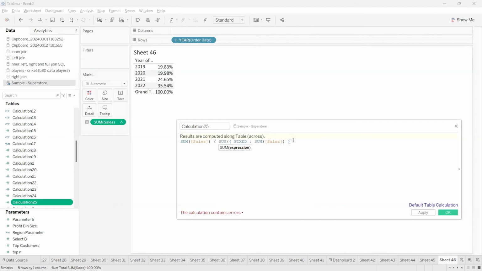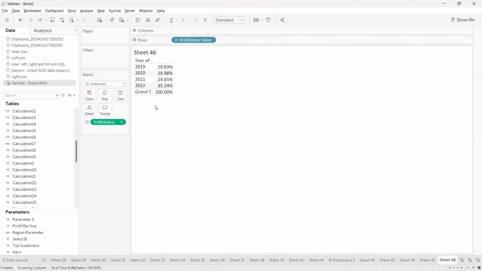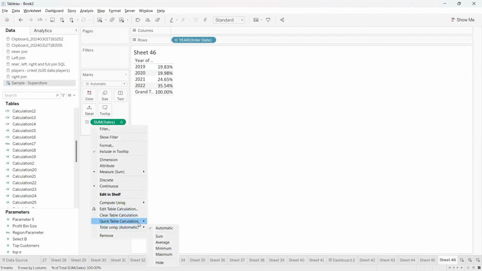Again, we have to write it here. Just click on apply, it also gives you the same answer. Just click on OK. But what is the difference between total, window sum and this fixed LOD? Fixed LOD will not depend upon any other dimensions. And we'll see one more option here, the rank function. We will discuss it a bit later.